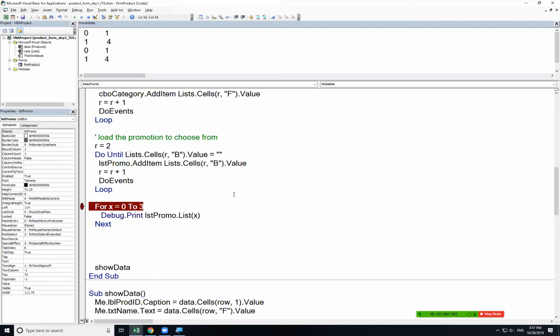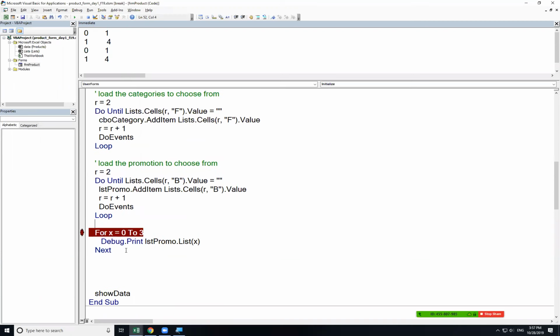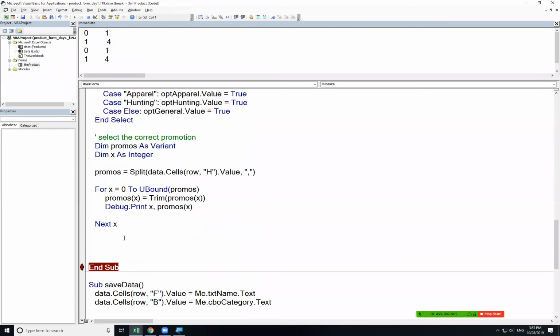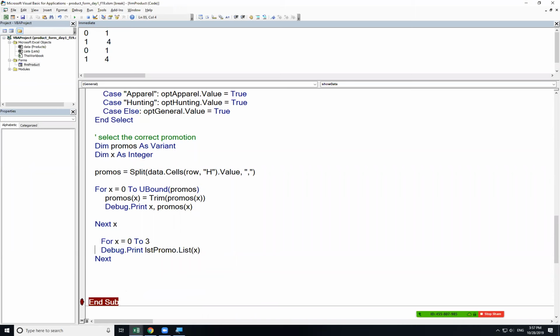let me go ahead and run up to this point here. X equals, oh, this was R over here. I'm in the wrong place. I need to be in ShowData. Here's where my X is. And let me also print off the X just so we can see the index.